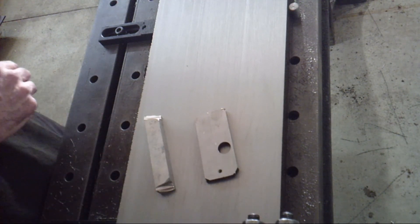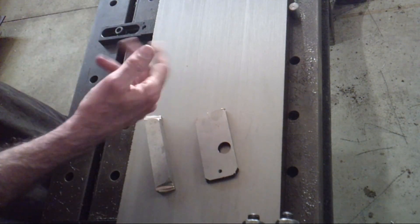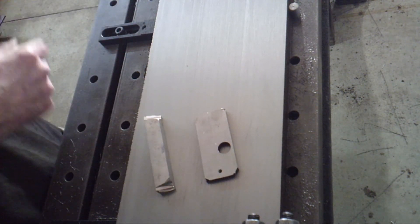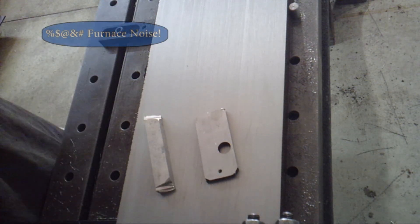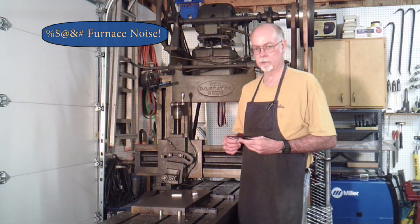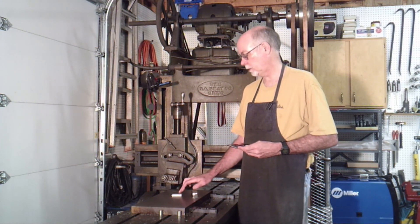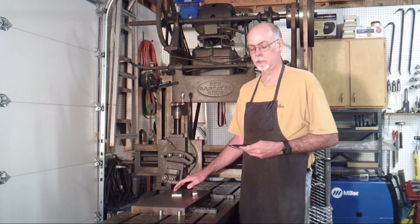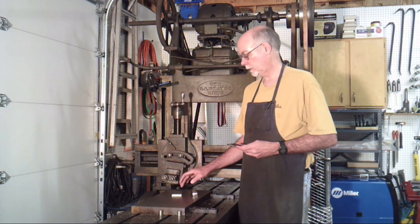This plate I did on the Atlas Shaper quite a number of years ago, and I believe that I estimated in the video 25 micro-inches — when I correct for leaving the term out, that really should have been a number more like 18. And if I look at the best parts of this plate, it's sitting around the 32 micro-inch — probably the closest. It's not as good as the 16, so this may be a little worse off. Of course, this is a piece of junk steel — actually both of these are. The finish is going across welds. Still getting somewhere in the 20 to 30 micro-inch range, I think it's pretty acceptable.